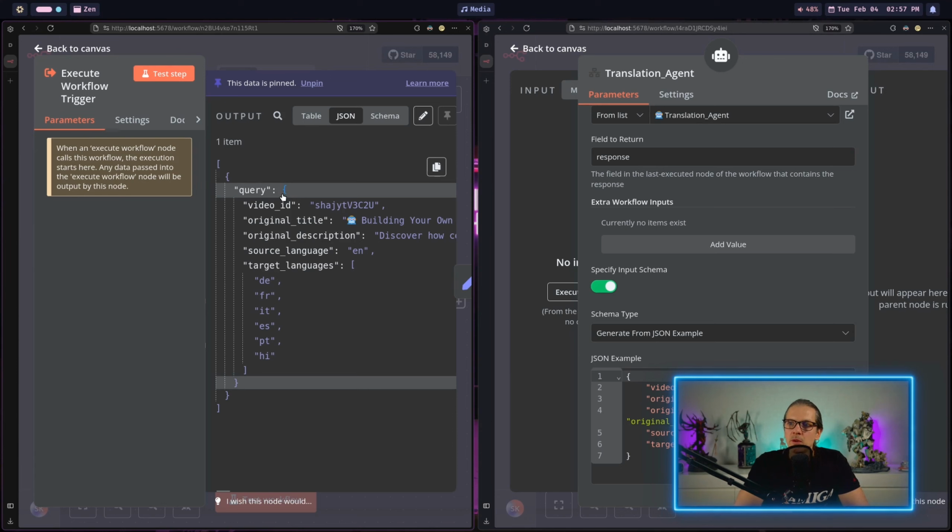And within that query, we have the structure we have provided to our AI agent in the tool definition. And these two, of course, need to fit together, because otherwise the agent will not be able to send properly formatted data to the workflow that he wants to use.